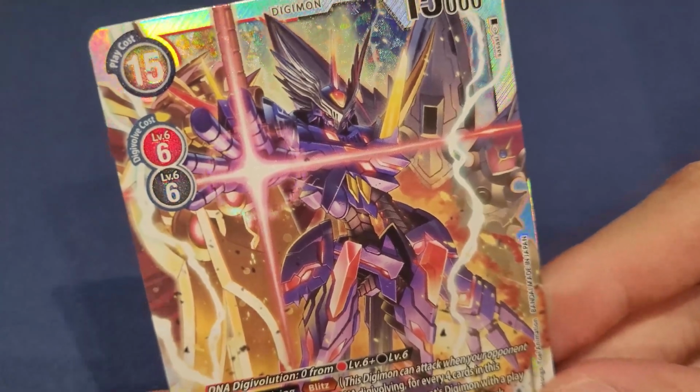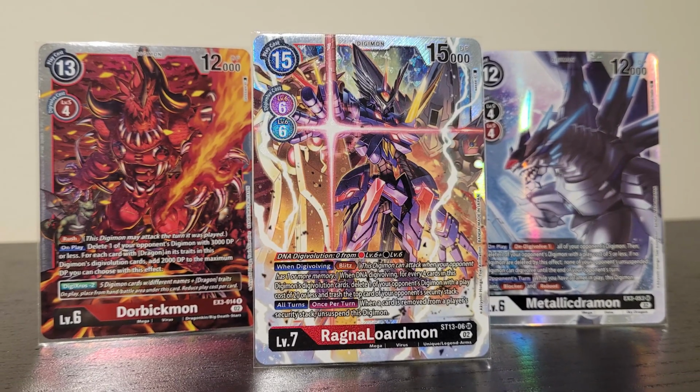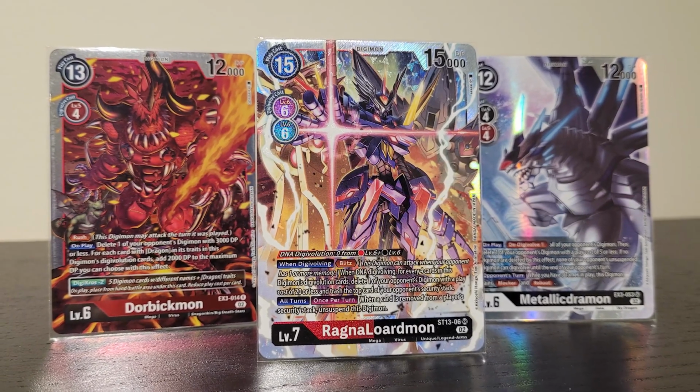And any time that you don't have enough memory to work with, this is where Flame Dramon comes in to give you that end of turn DNA combo. And with that, you will be able to achieve the exact same result because Ragnarlordmon has Blitz, so even if the memory is on the opponent's side, you can still swing and finish it off, trash through security, which is one of the coolest ways to help you win in this deck.